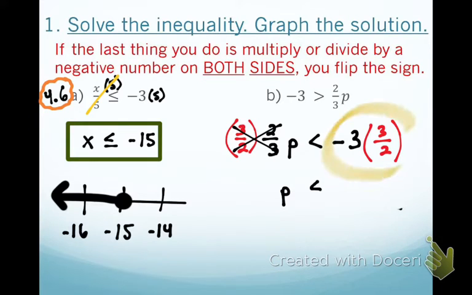What happens over here? You take the 3 and put it over a 1, and then you multiply 3 over 1 times 3 over 2. Okay, when you multiply those together, what do you get? Negative 9 over 2. Negative 9 halves. All right, guys, if I was to change that to a decimal, what would negative 9 halves be?